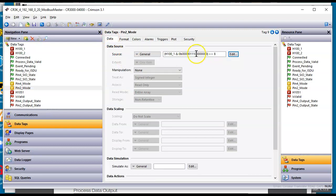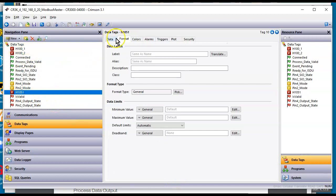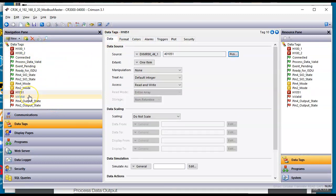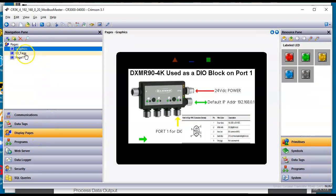So I'm doing an AND statement here, and then I'm shifting over just to get those. And then on the format, I have these words here to show up. And then I don't know what I'm doing on this guy. I don't remember what that one is. And then down here, oh yeah, this is the output. Yep. And then I've got some other ones. So that's what I'm doing here. And then display pages. This is what I have on the main one.